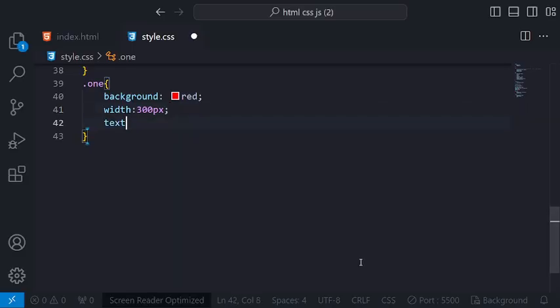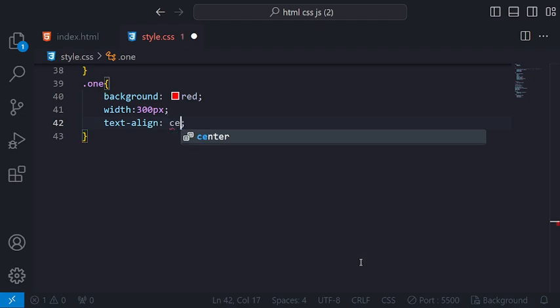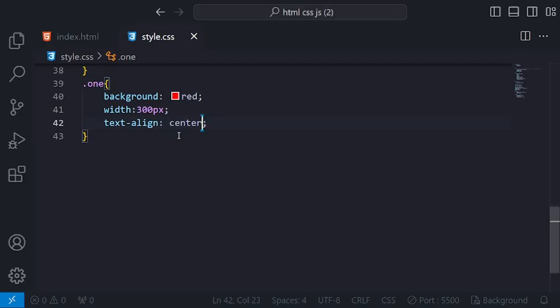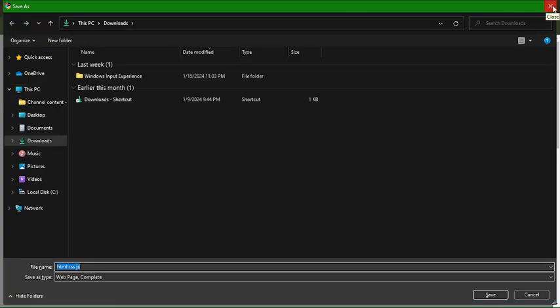And the text alignment will be center. Like this, there will be padding of 20 pixels, like this, and we are going to add here the main property that is transition.